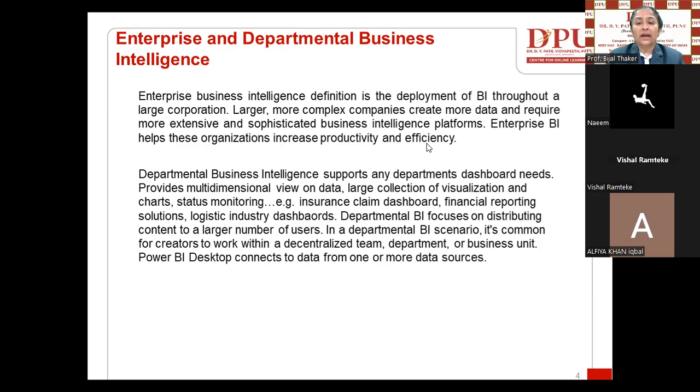So it will enhance your process. It will enhance how a company approaches its decision making by using data to answer questions about the company's past and present. And based on that, you can make your current performance better. It can be used by various teams and departments across an organization to track key metrics also.